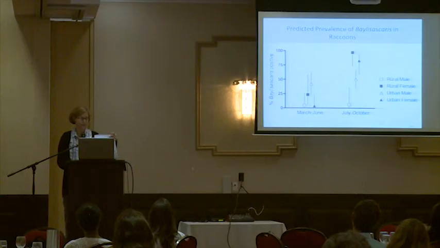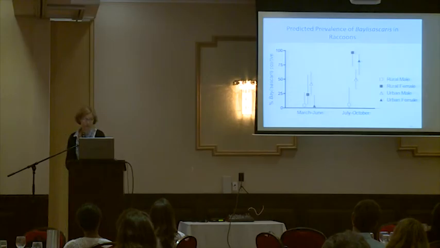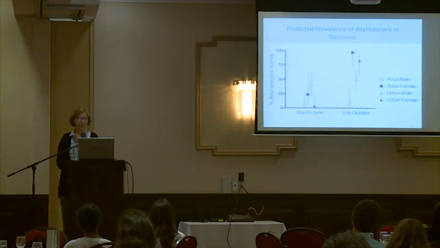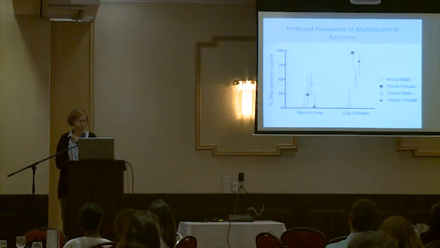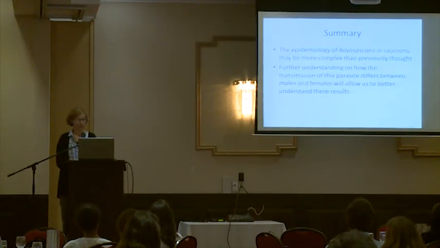So I guess one of the take-home messages for me from this little project was just when we look at the results of the univariable analysis that didn't take into account these interaction effects, we can see that there's a lot of variation. You get a lot of variation in your results depending on when you did the sampling, what kind of animals you sampled, and where you were sampling. So it made us wonder if some of the inconsistencies in the findings from previous studies might be explained by the interactions that weren't taken into account when you just use univariable statistics.